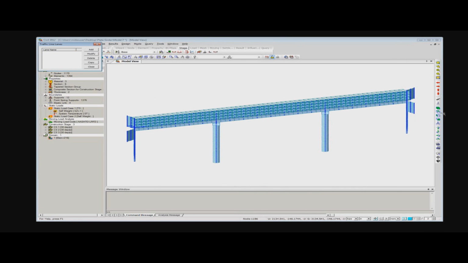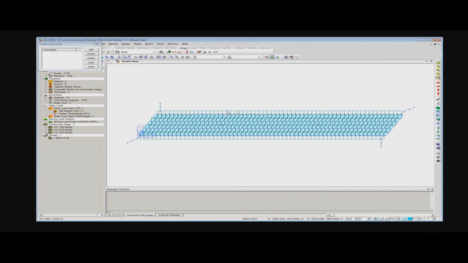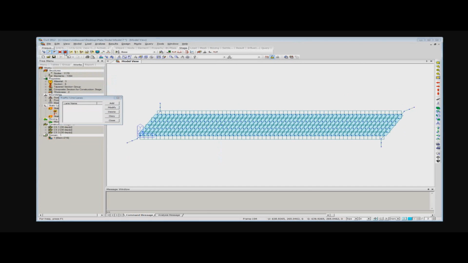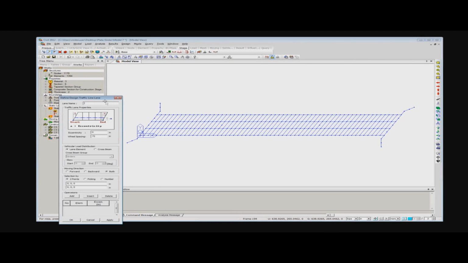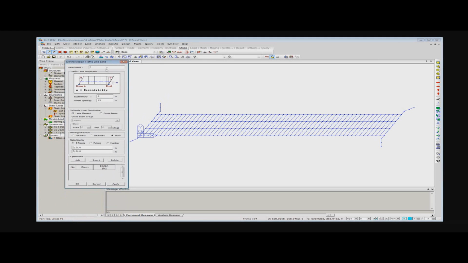Okay, for defining the traffic lane, let me go to the top view and turn off this. Go to the hidden view, and now I'm going to define the traffic lanes. As I mentioned, we're going to have 2 lanes.